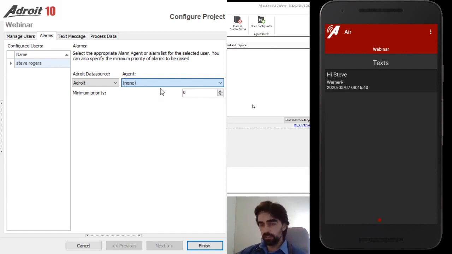Sorry, I see you can't see the drop down there. It's basically just a list of your alarm list and alarm agents. I've made an alarm list agent called Air List Admin, and I'm going to route all the alarms that I care about to that alarm list. Now you would make a different alarm list for every user or group of users that would get their own sort of list of alarms. You can also set the minimum priority that you want to get bothered for. We'll leave it on 0 to make sure we get all of them. And that's pretty much it for alarming.